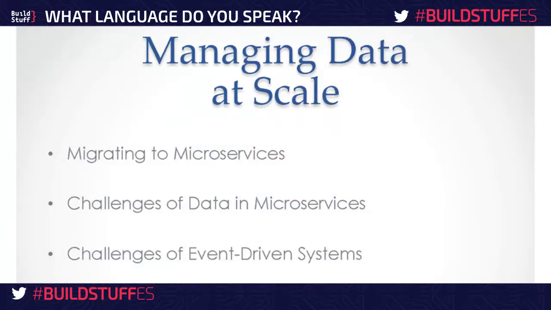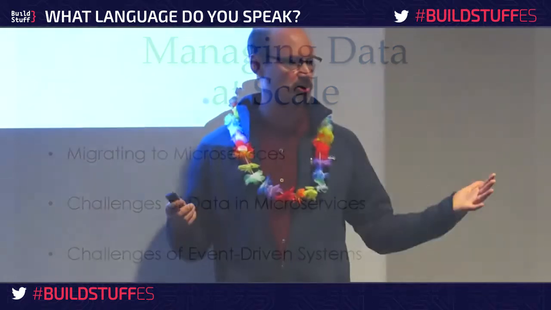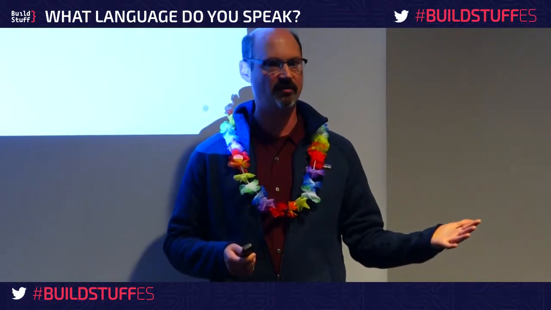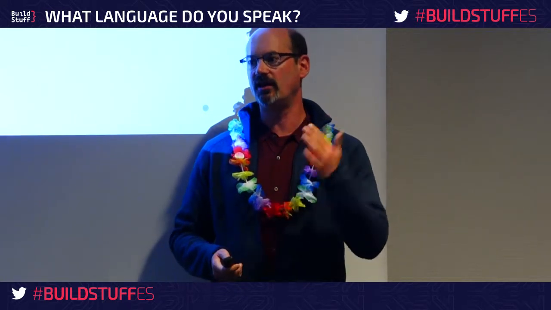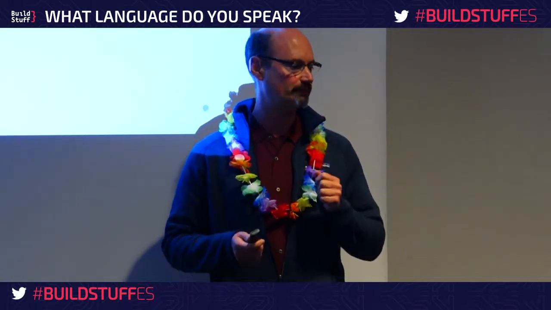Three sections of this talk. The first is how we might migrate from a monolithic database, in particular, to a microservice approach. Next, I want to talk about, now that we're in microservices, how do we get those things that we loved about the monolithic database, like shared data, like joins, and like transactions. And we're going to use events to do that. Finally, I want to explore some of the challenges that we will find when we enter the event-driven world. So things like event duplication and event ordering.